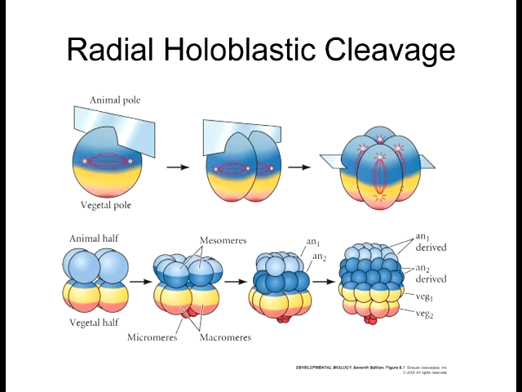This is where things get a little complex, so pay close attention. If we were to separate these micromere cells out and let them develop on their own, the maternal components in these cells will develop autonomously. However, these cells will only go so far without interaction with the other cells. The mesomeres and macromere cells are under conditional specification because they do require interactions with other cells to ultimately undergo the specification needed for their development. The micromeres, on the other hand, are not influenced by interaction with other cells and can develop autonomously — which is why we say micromeres have autonomous specification.